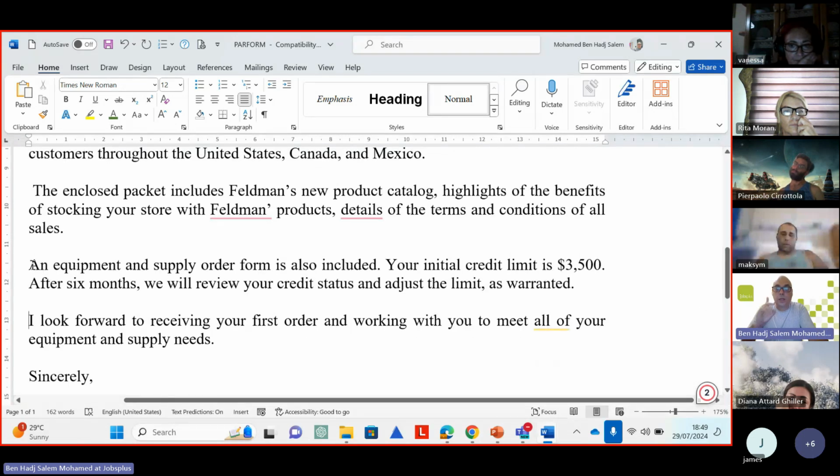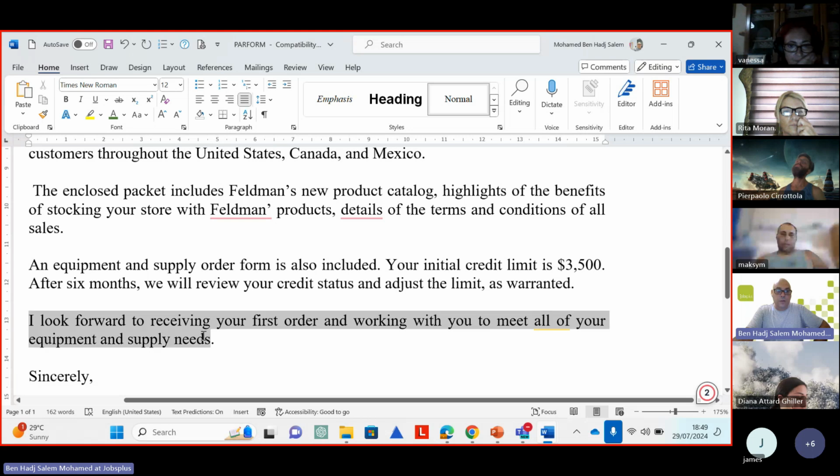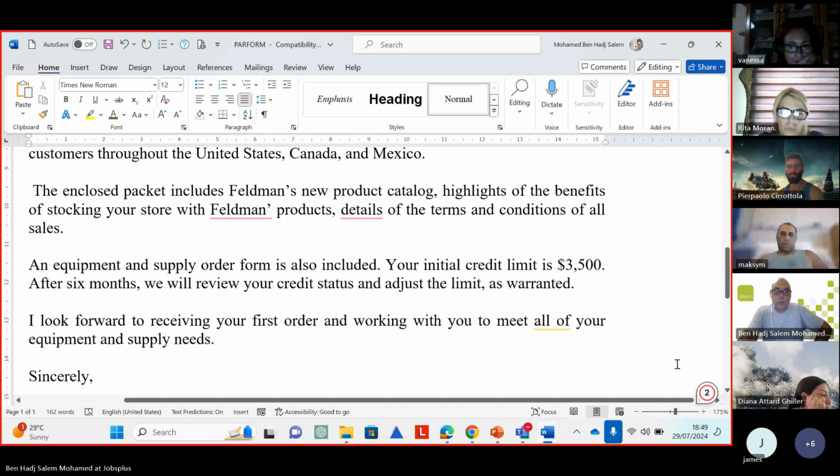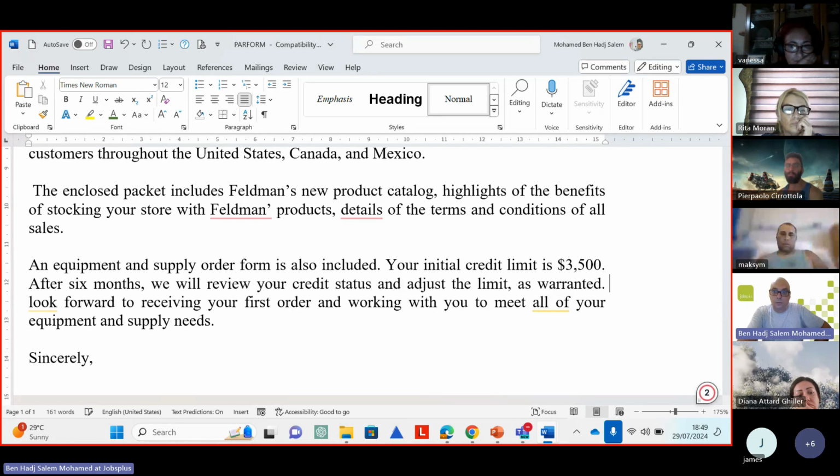Please pay attention because this question will come up in the exam. So here I have one paragraph and I have another paragraph. I want to merge these two paragraphs. What we have to do is first delete the first line and then delete the second line.